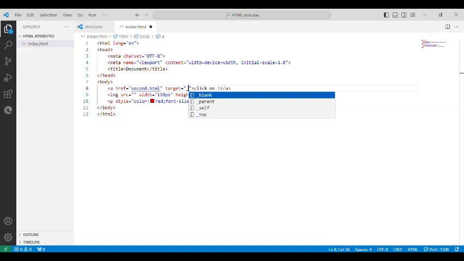We don't have to test self because it's the default and opens the page in the same window. So we see that in the values, just blank opens a new tab, and the other three open in the same tab.